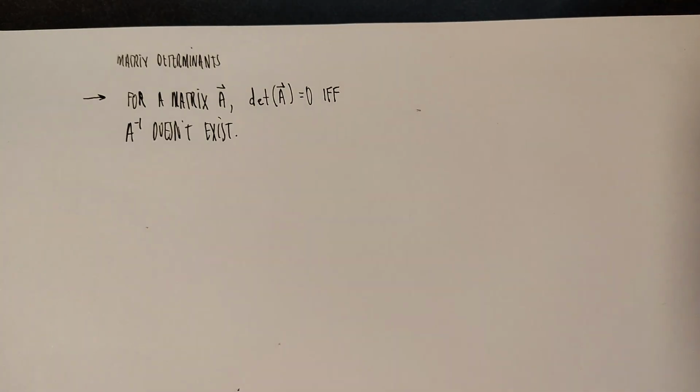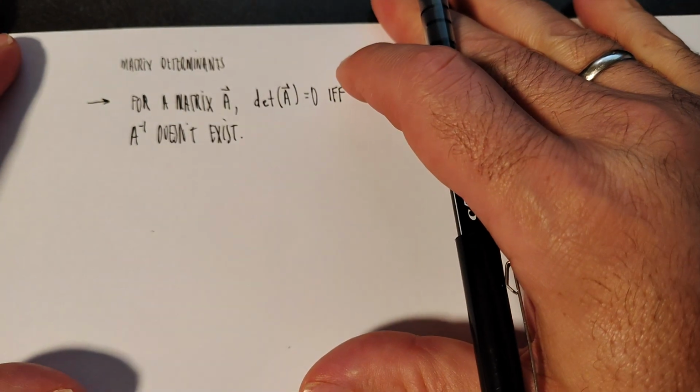So finding a matrix inverse is not the easiest thing to do. So the one thing you might want to do before you embark on finding a matrix inverse is to test whether or not the determinant of that matrix is 0. If it's 0, you might want to stop right there and say, right, this matrix is not invertible. Maybe some of the columns are linear combinations of the others. Maybe there's a 0 row. There's all sorts of reasons why, but it's a test that's good to run. It's good practice to do.